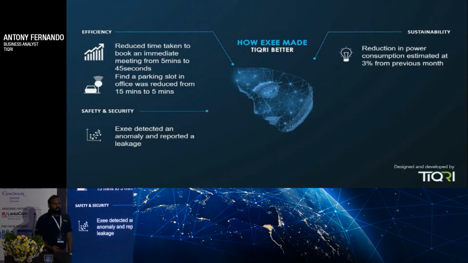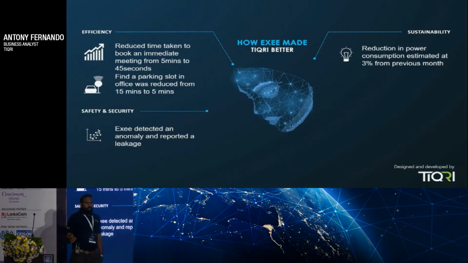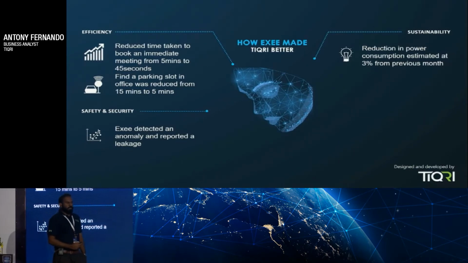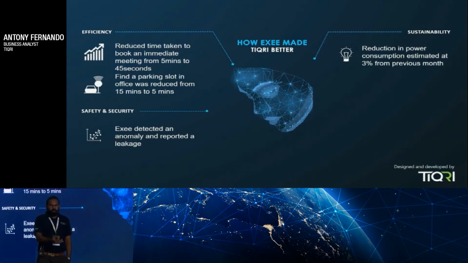So how we've implemented XC and what we've seen returns in so far is, like Shiham explained, how you could find out the exact parking slot when you want to come into a building. Right now we have the same problem because our office, Tikri office, is at Gangarama. As you know, one way is completely blocked. So if you miss the parking slot which is in the front, it takes 15 minutes to go around to come back and find another parking slot. So with the XC application which we implemented, before they come in, they can check which parking slot is available, and they can take the respective car park that they want to go to.